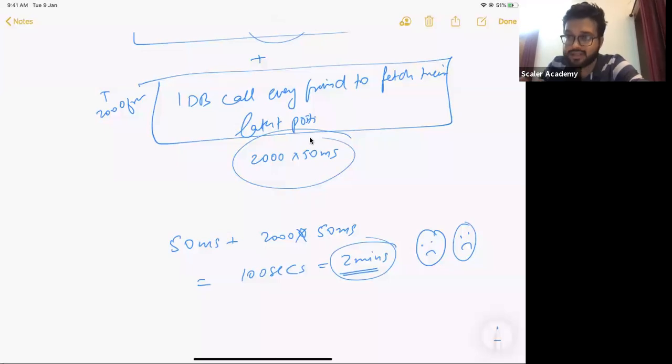But just because these calls are independent of each other, even if you are making a call for user 1, at the same time you can make a call for user 2, and at the same time a call for user 3. Nobody is stopping you from doing that. Does it make sense, Uzair, and to everybody else in the class? Just because you can do these things asynchronously, in parallel, the time would reduce. That's a good argument to make.